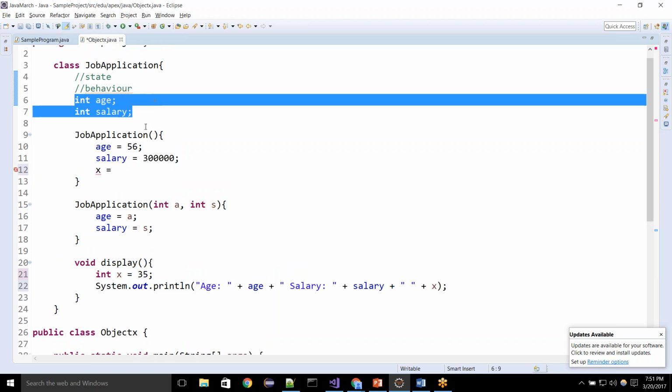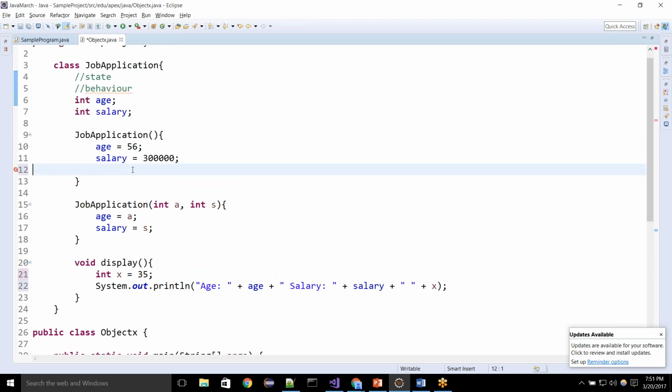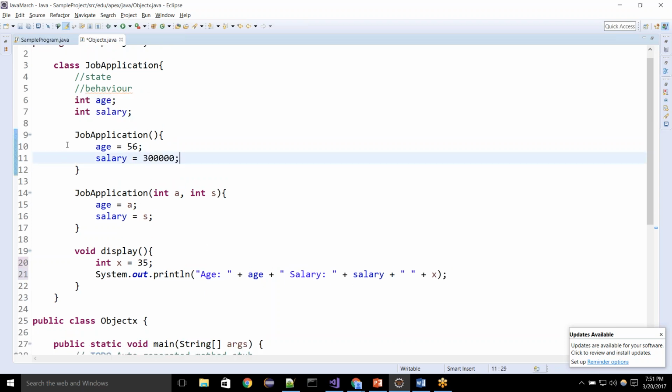One way of defining them, if you just want to remember it, is that an instance variable is a variable that is inside of a class and outside of methods. Instance variable is inside of a class and outside of a method. Whereas a local variable is inside of a class and inside of a method. Right? So that is the difference.